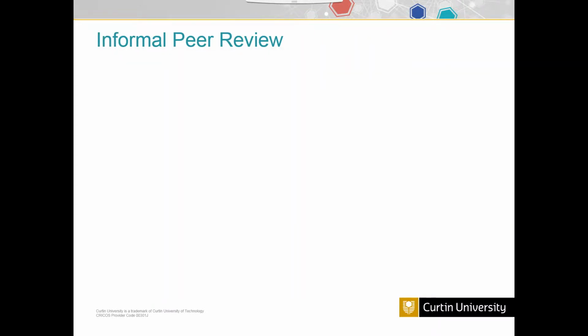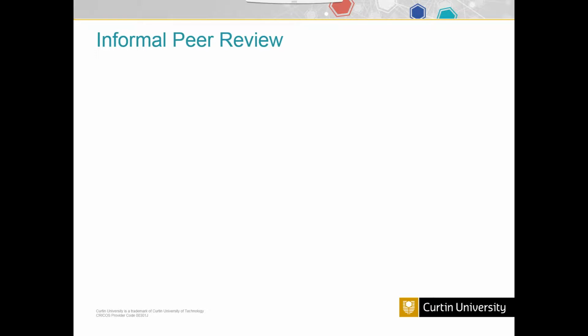Informal peer review is a less structured process. As professionals, we engage in it all the time. We ask colleagues to look over a document to check that it means what we think it means, or that it is pitched at the right level. You'll be glad to know that all your exam papers at university go through a peer review process too.